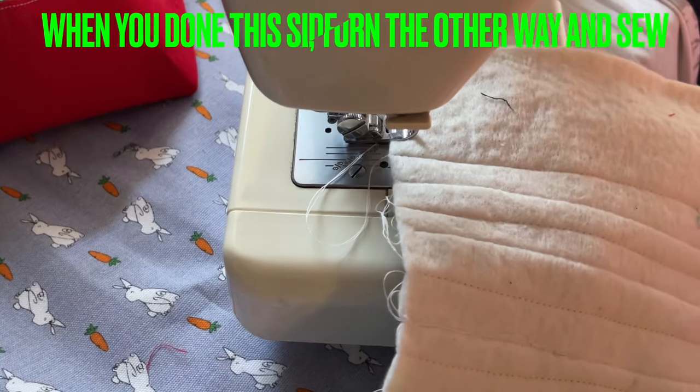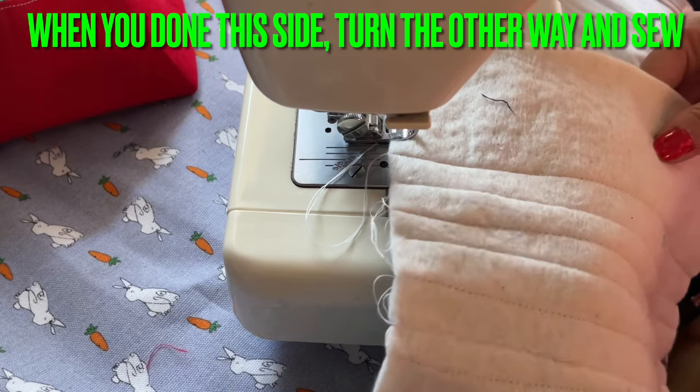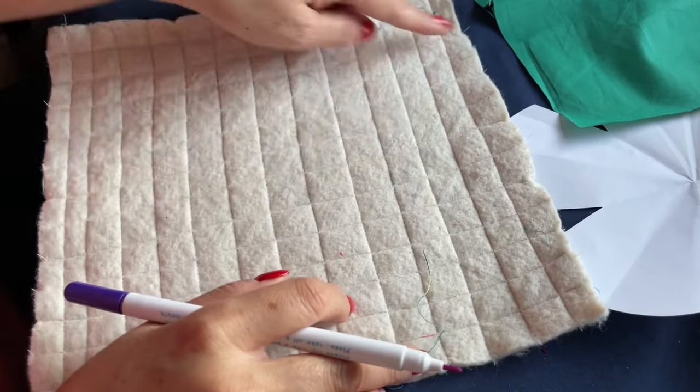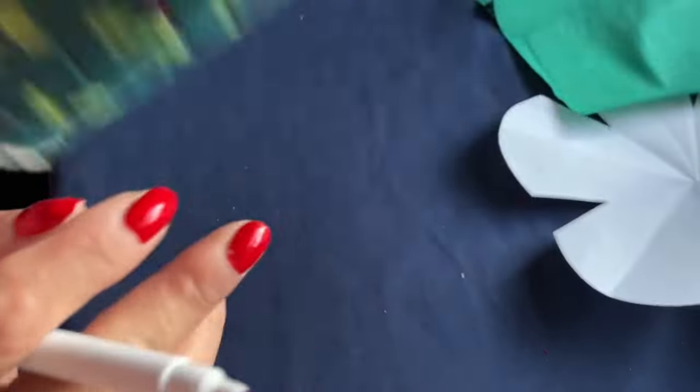So that way you don't need to cut it. So now when you're done from this side, you're gonna go this way all the way down, exactly the same. So everyone, this is after I finish. So I'm going down, and then after that I go this way. So this is the front and this is the back.